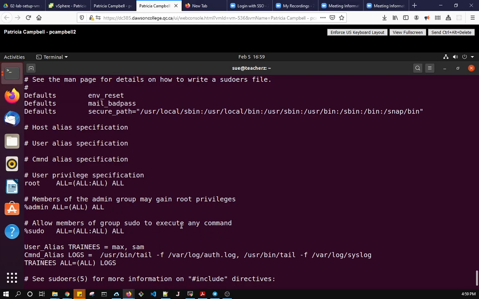But be very careful, always use visudo, because if you do not, it won't point out those errors to you. And that last error was not that problematic, but any other kinds of typos, you may be messing with everybody's access to the system. So hopefully this was helpful.